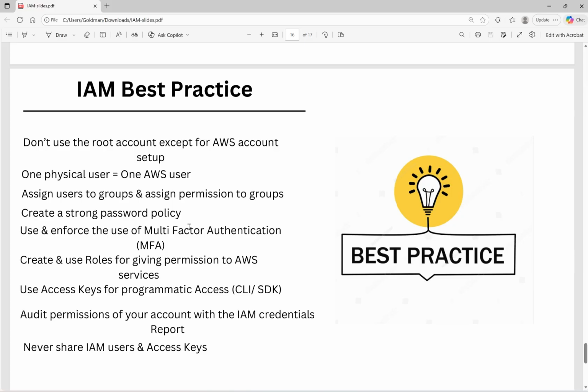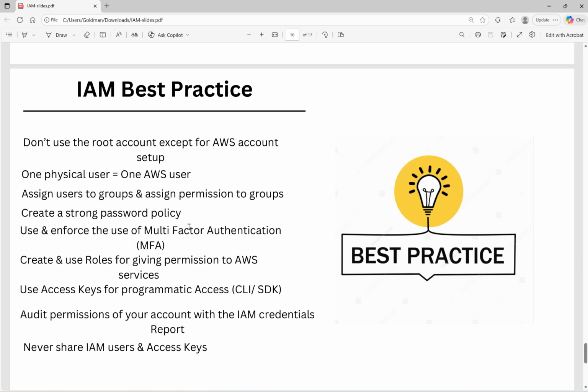There are some things that you use the AWS root account for, but you don't use it for everyday use, because if someone hacks your AWS root account, they have access to everything. So make sure you create a user: one physical user, one AWS user. Assign users to groups, and assign permissions to groups.